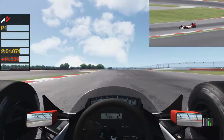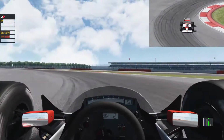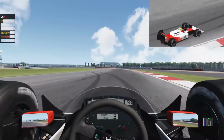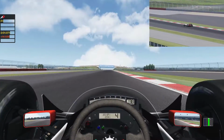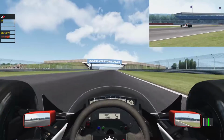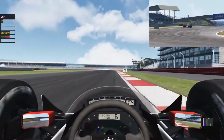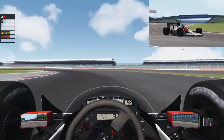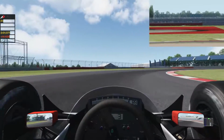That's not on purpose, but then I go over a bump on purpose because I remember what happened. You just saw on that lap. Yeah, I remember what happens, and I want to test something. Obviously it's a Formula 1 car, it's not going to like bumps. We know that. And it likes to stay on tarmac. If you go off the tarmac, even on the curb, it really doesn't like it. So that makes the car hard to drive on the limit.